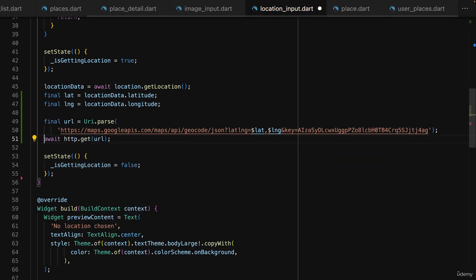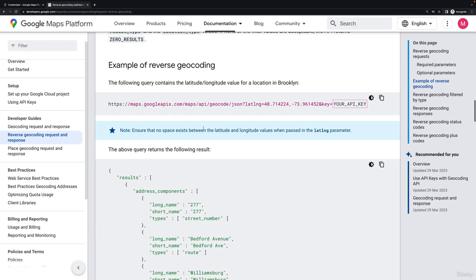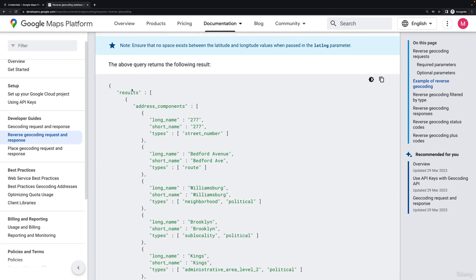And if we await this, we will in the end get this response object. Now the shape of this response object can be seen in the official documentation here in this example section. There you see that what you get back will be this JSON data, where we have a results key which contains a list with a nested object, so to say, where we then have address components which contains another list, where we then have different items that identify the address.